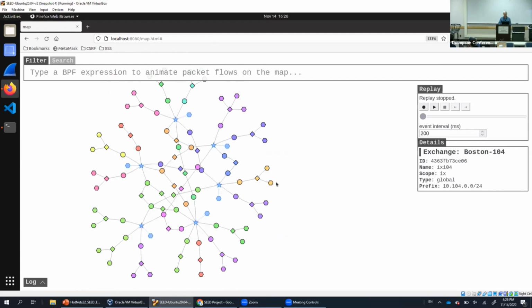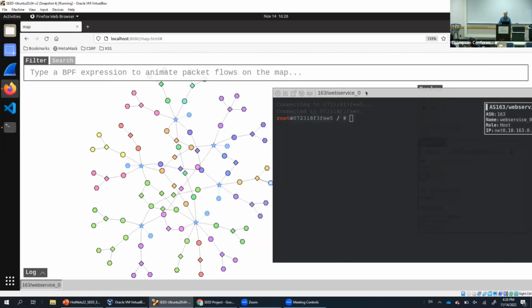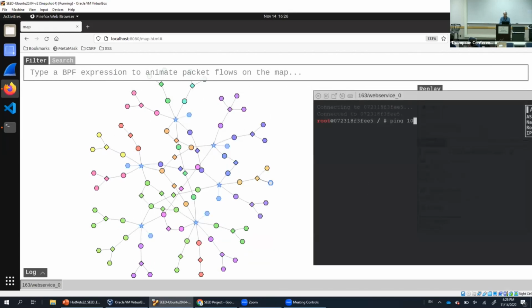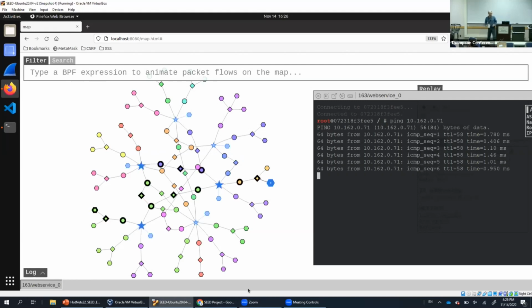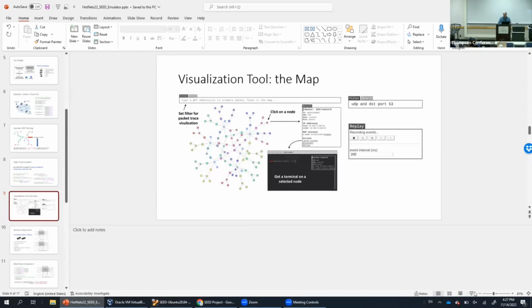Okay, so they can visualize, and if I want to do this, you can click on this, you're going to get a terminal for that node, and you can just ping. And the ping will work, and I actually enabled the filter, so you can see the traffic. If the traffic is too fast for you to see, you can do record and replay. So I'm going to record and stop and replay, and you can see the traffic one by one. So we actually did a lot of things all based on the needs from the research. And so we listened to the research community a lot, just to figure out what we should provide. So those are the things.